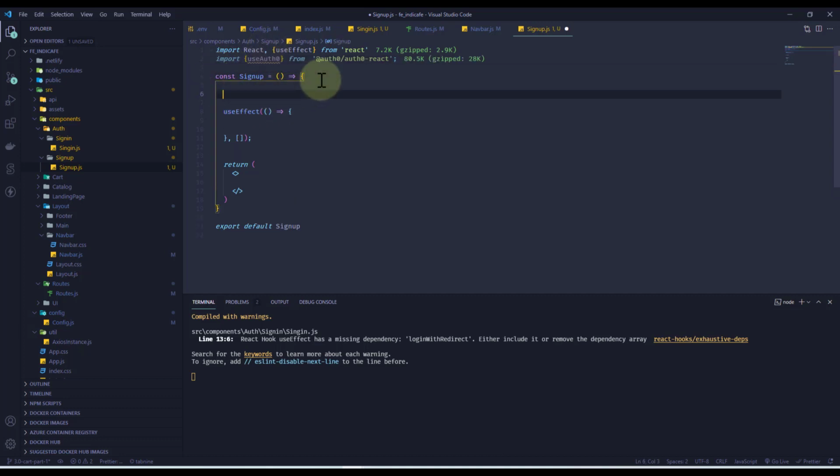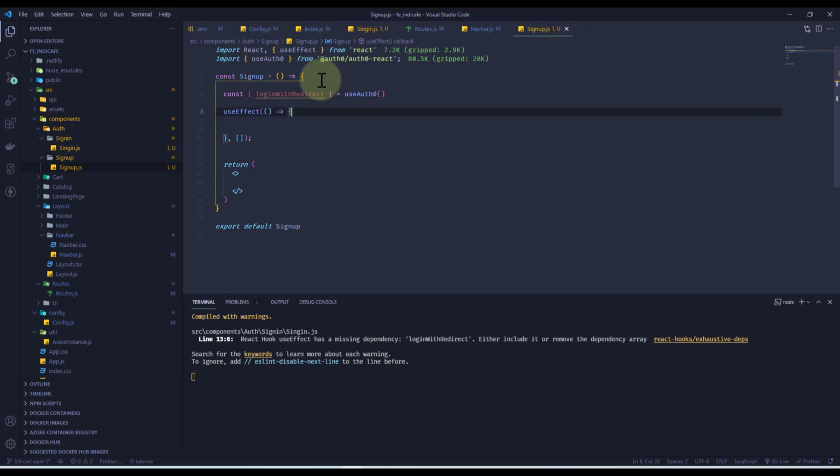And let me go ahead and destructure this, and I'm going to say const login with redirect. Alright, and this is equal to use auth0. Super.